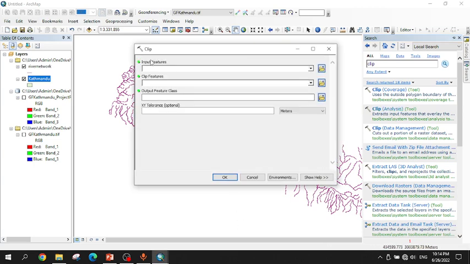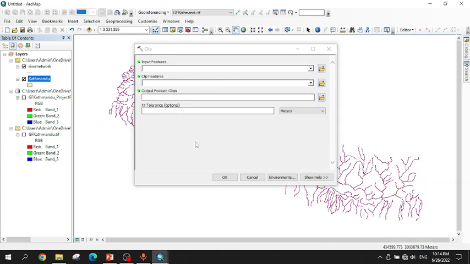Then this type of dialog box will appear. At first we have to drag the main file, that is the river network file, and in the clip features we are going to add the Kathmandu file, because we are going to only clip the river network of Kathmandu district.